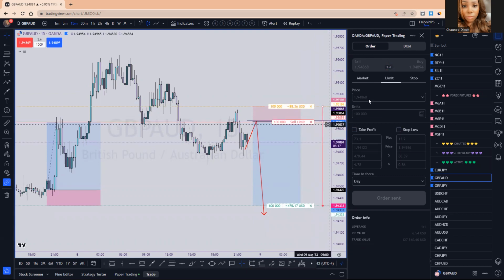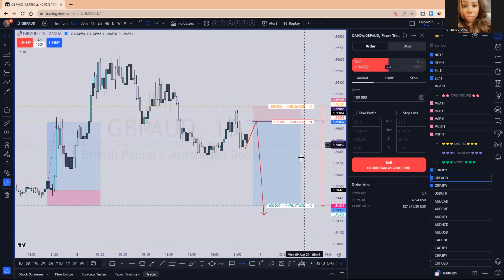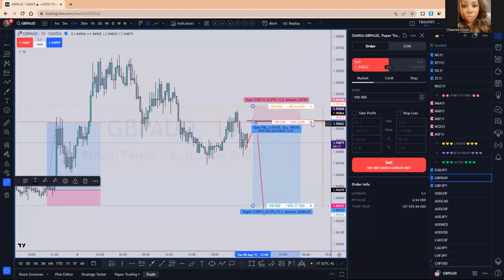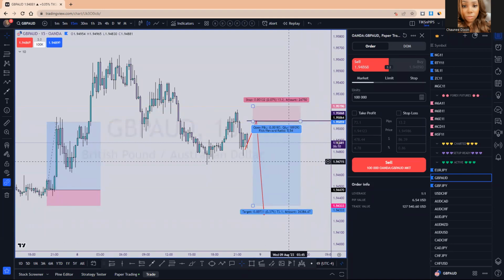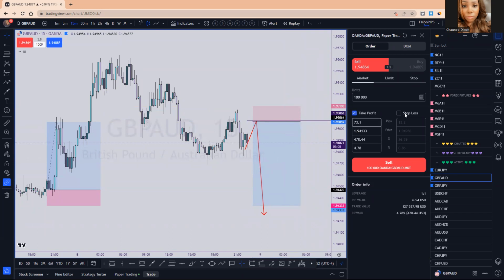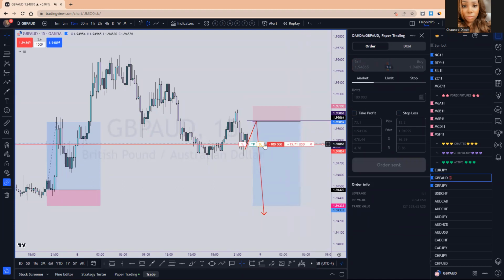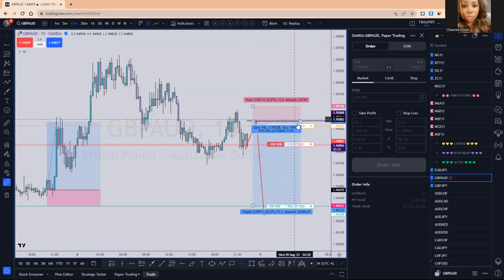You can also do a market order, which will just enter you right wherever price is. So I'm going to hit this X to take this order off. And then again, you can do take profit or stop loss again. If you don't care about that, you can just hit sell immediately to get in right where you are. And then you can later determine where your stop loss is going to be by just moving it up and moving your take profit down. And it'll create that bracket for you again.